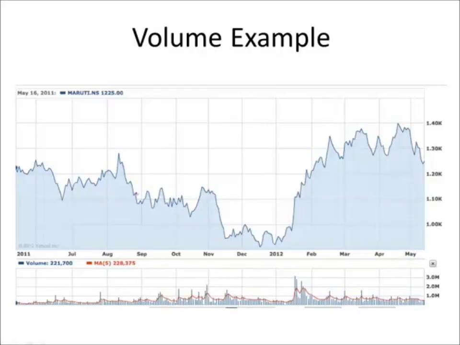And I've plotted the stock price here, which is what we are normally used to seeing. And I've also done something else. I've plotted the volume down here. Okay. And that's these blue bars. So that tells you the volume on any single day. This is the number representing it. So for example, this point here would be a volume of 1 million.